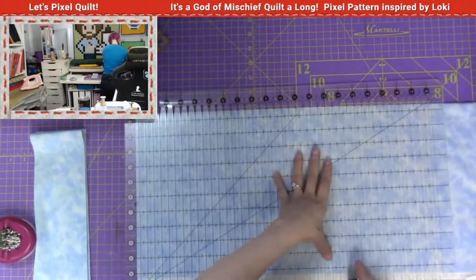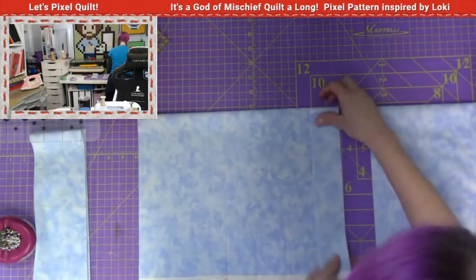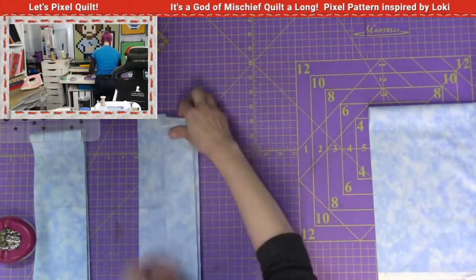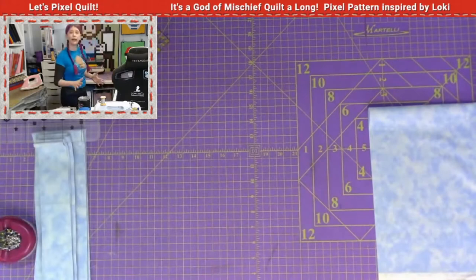There we go. And that's it. That's all I'm doing for this first step is cutting these strips. Now, if you're using a standard straight edge, you may notice that it's going to take you a little bit longer to cut those strips, because as you cut, you're going to have to move the fabric or move the straight edge. That's perfectly okay, as long as you're able to keep that straight edge straight.